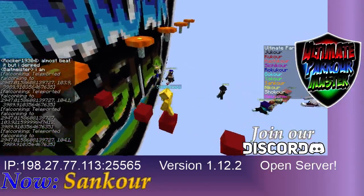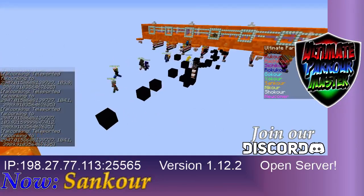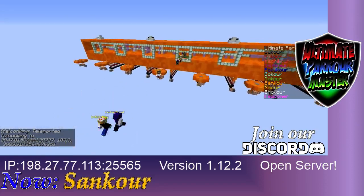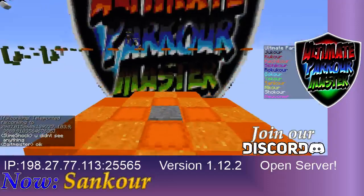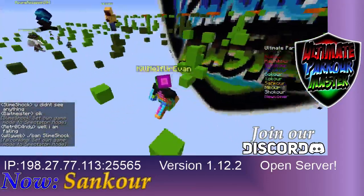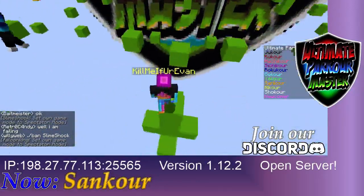Cheating here. I'm pretty sure someone deserves a ban. This doesn't seem very legit. This seems interesting. What do you mean? It's very legit. Whenever you're ready, go stand on the green square. We're going to TP you in. Let's do it. I didn't see a thing, Slime. Alright, kill me happened. If you're Evan, I'm watching you. Let's see how you do. No, I don't. I think my time has come.